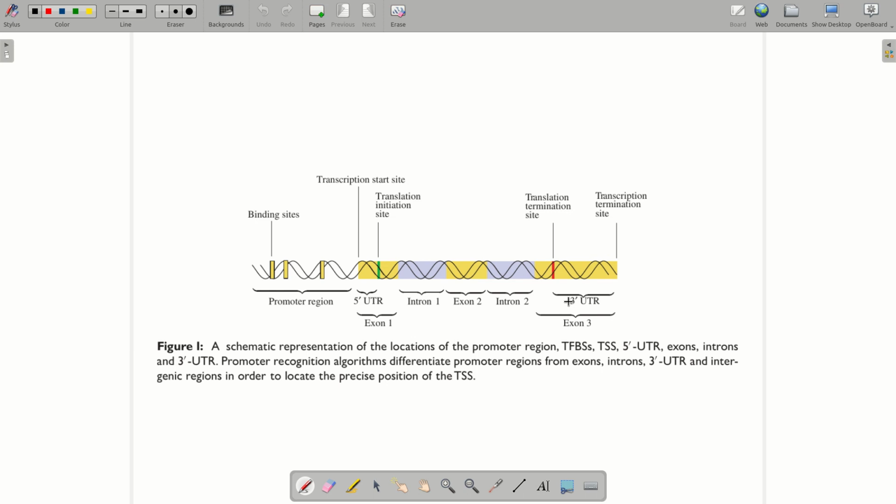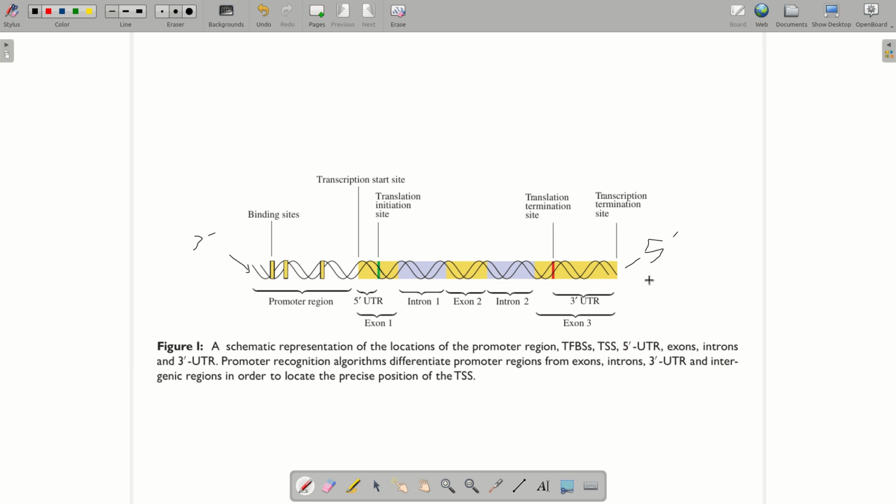Now this is the reverse from, see here, this is DNA, double-stranded, and the transcription start site, the TATA box, all of that is going to be over here. And this is going to be what? 3' over here. But the UTRs are in the RNA. So this would be the 5' UTR and the 3' UTR. But up here, we are what? We are 3'. All right, and 5'.